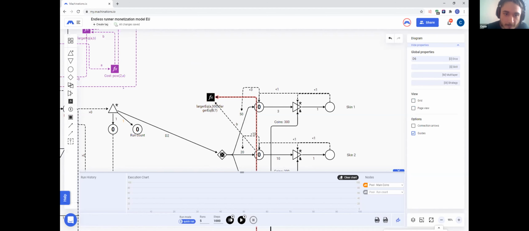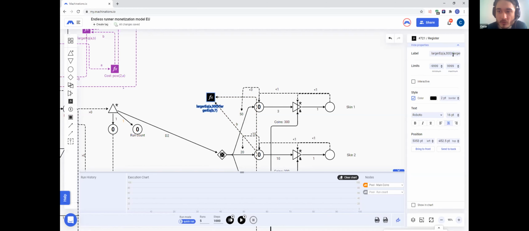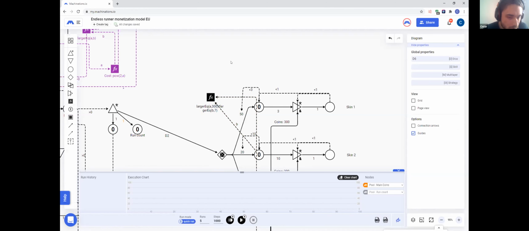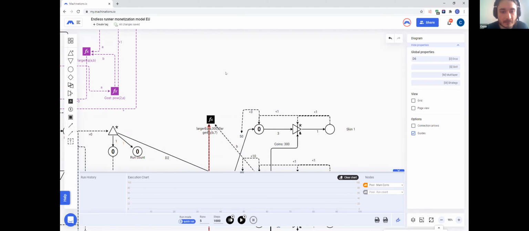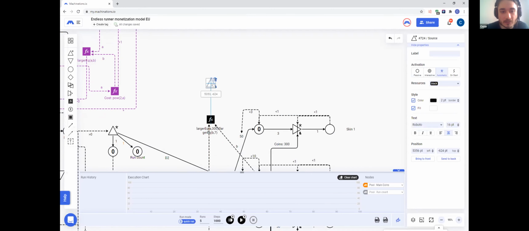Now, we multiply this because the results are either 0 or 1, so it works like a logical AND. The result is going to be 1 only when both conditions are true. And we're going to use that as an activator for our offer. So when this is greater than 0, this source is going to push our offer to the player.